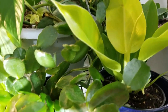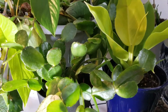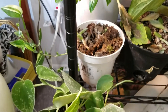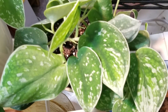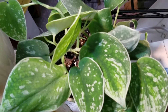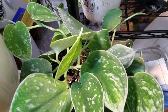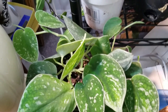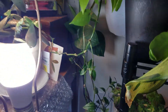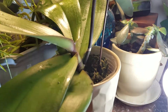Here's one of my new philodendron moonlights from Gabriella's nursery — it's named after the street. Here's another Easter cactus; you can see it doesn't have the little claws sticking out. And here is my silvery Ann — it's not really a pothos but we all refer to it as a pothos — from Gabriella's nursery.